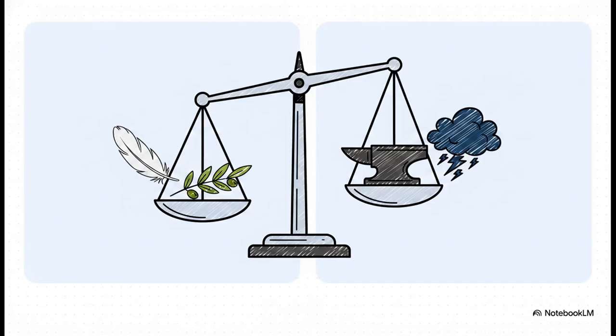If that judgment actually comes down as guilty, well, we hit that final step, sentencing. And the court doesn't just pull a random punishment out of thin air. They hold an entirely separate phase just to weigh two competing elements. On one side, the defense presents mitigating factors. These are essentially reasons for the court to be lenient. On the other side, the state presents aggravating factors, reasons for the court to be really harsh. It's a very careful balancing act before the judge decides on the final punishment. That could be a fine, jail time, or maybe some other penalty.